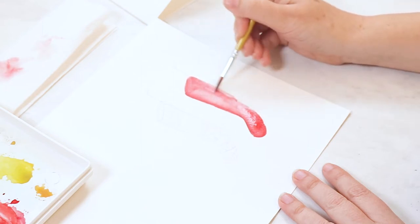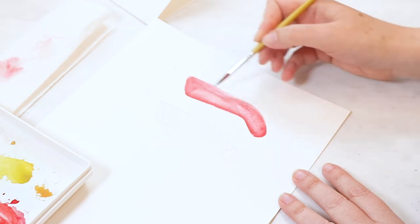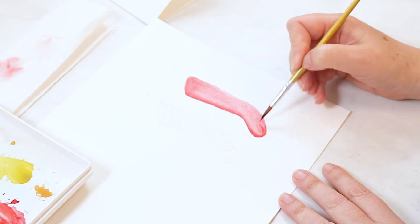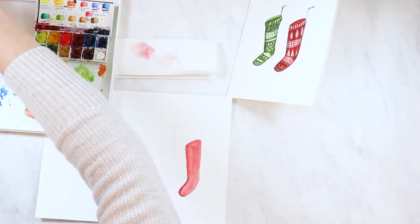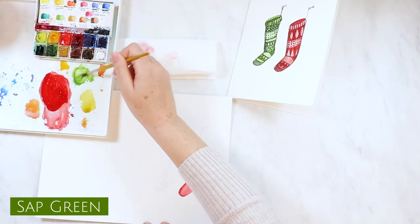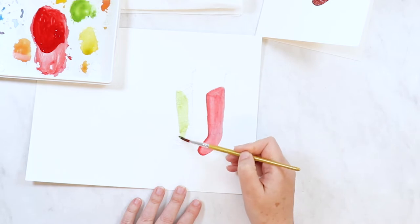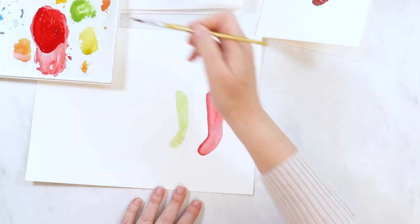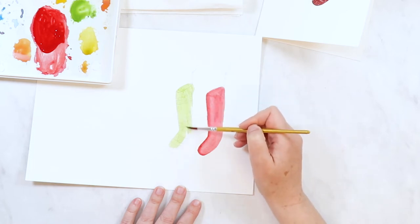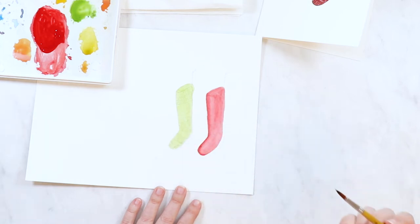Don't worry too much if you get a little bit out of the lines. Remember, these lines are just guides to help you with your shapes and your patterns. Okay. I like that. We'll go ahead and do the same thing with our green. So the technique that we're using for this one is called layering or glazing. So that's basically where you're starting with a nice light coat, and then you're going to build up with layers of paint. Okay, there's our green. All right.